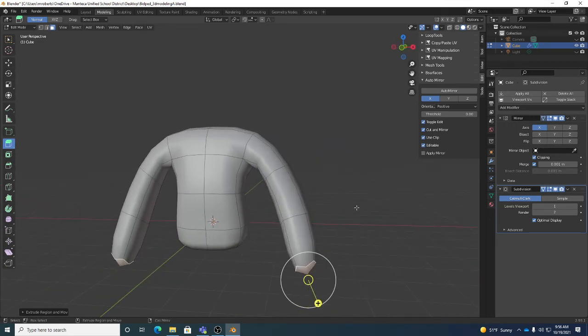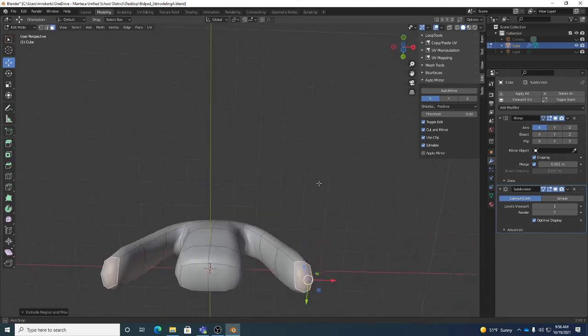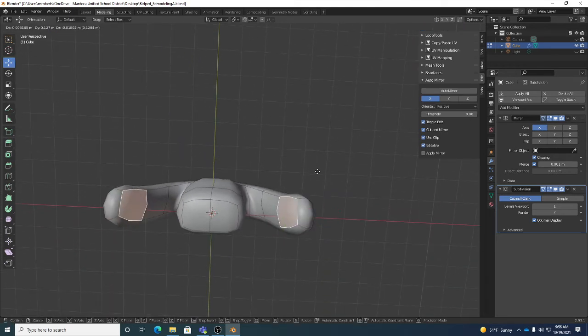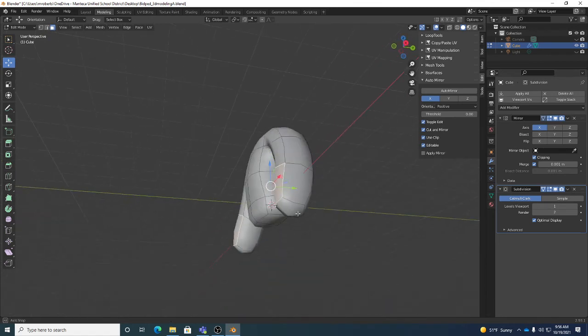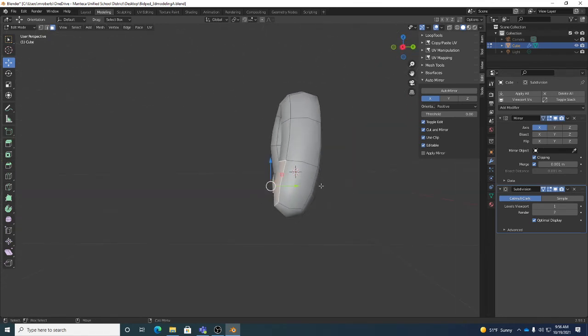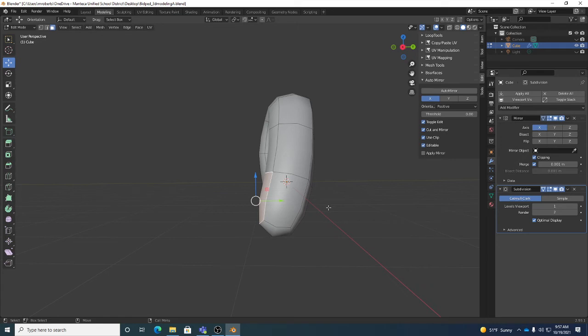Now, at this point, I could probably switch back to W for move. And I could always go back in here and shape a little bit, right? We don't want the shape to be too slanted there or too thick in areas. So I could always select a face. Remember, 3 is face mode. W is move. But remember, they're right here, right?